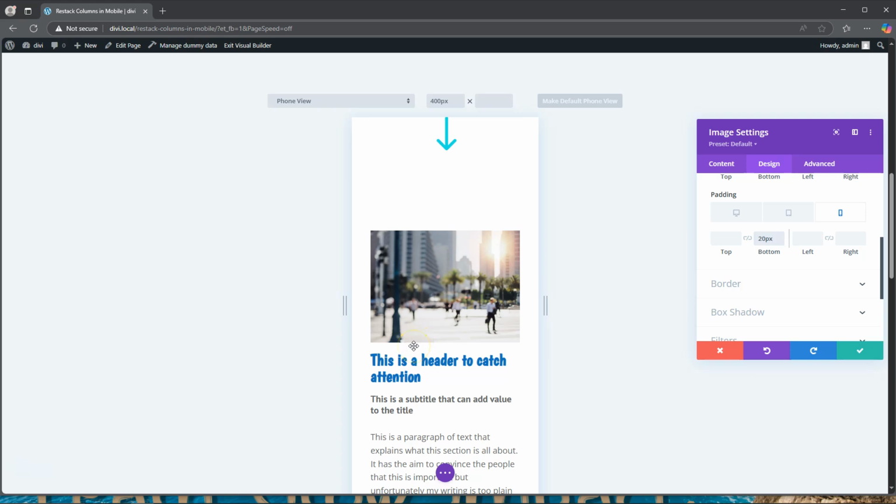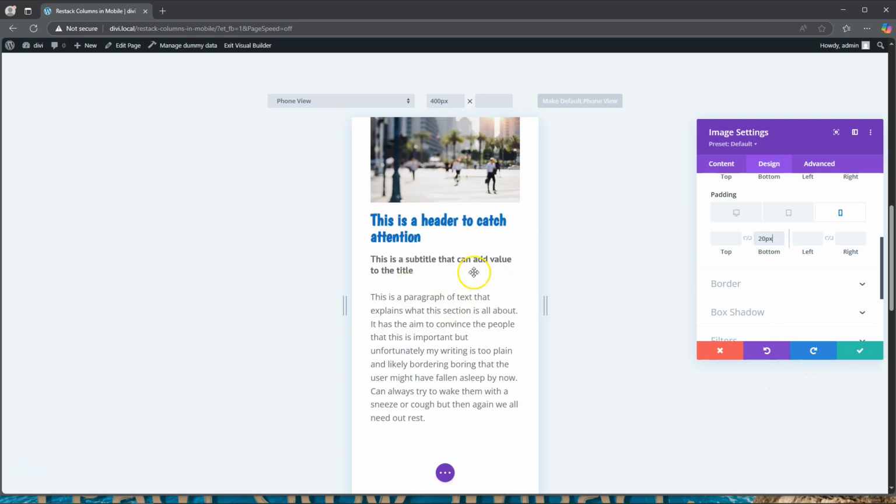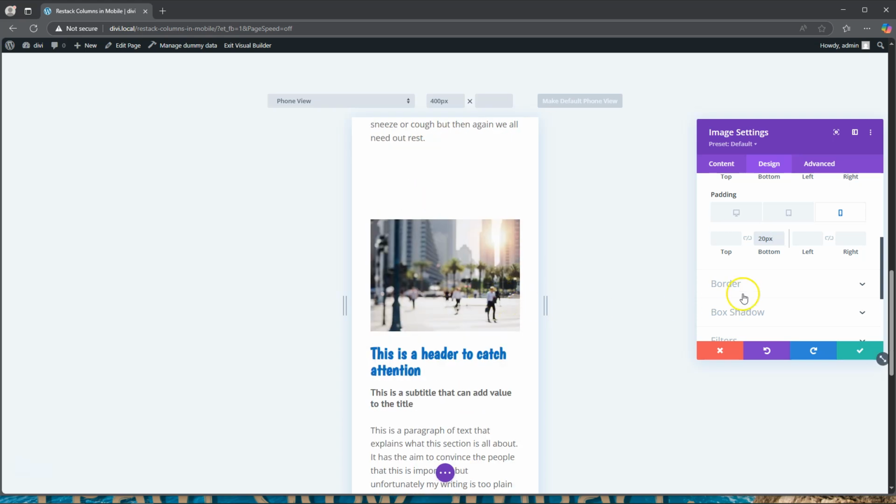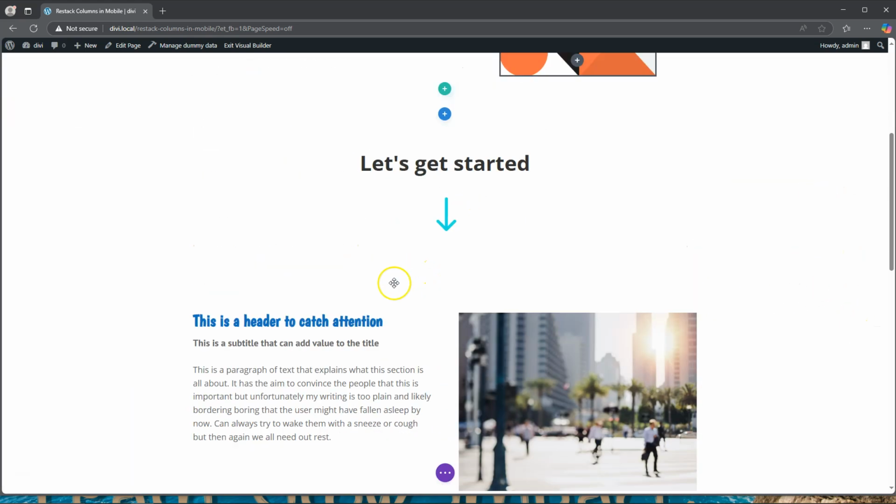So this obviously is all left to your preferences again, how you want to style it. But what we really wanted to get across in this particular one is how you can restack your columns depending on the screen that you're viewing the page on. So remember, it just requires those few lines of code. Let's have a look at them again.